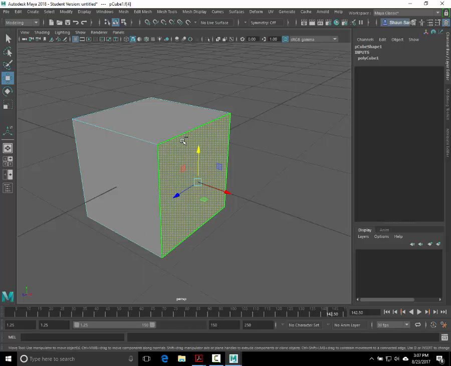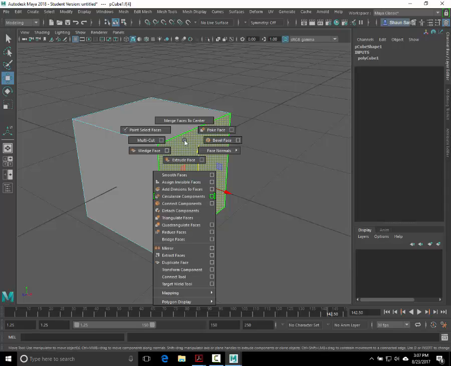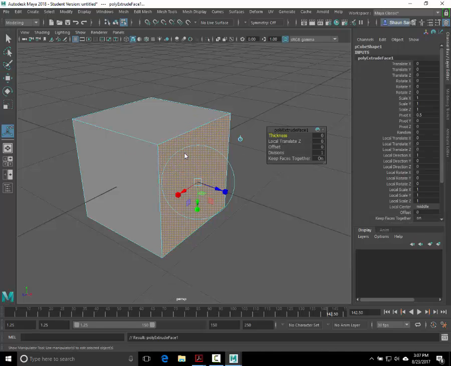And then we're going to hold down which button combination? Shift and right click. I have to look too. Okay, so we're going to hold down shift and right click, and we're going to go to extrude face. Okay. So that extruded the face. Right now that face is on top of itself. Okay, we're not going to move it yet. What we want to do is we want to shrink it down.